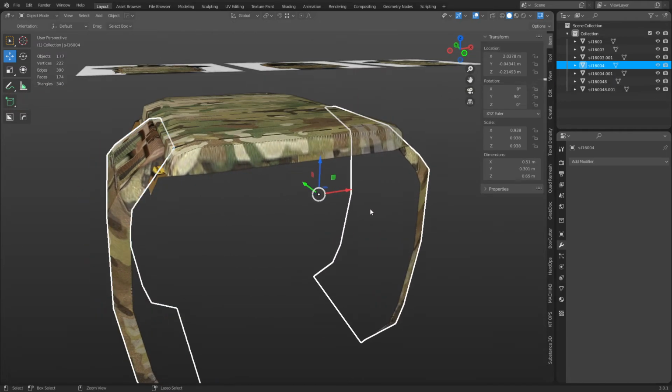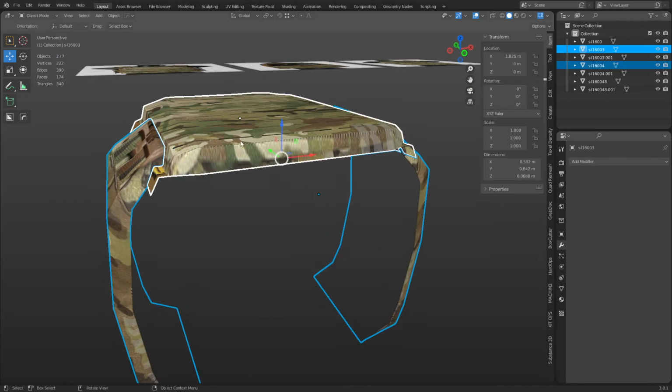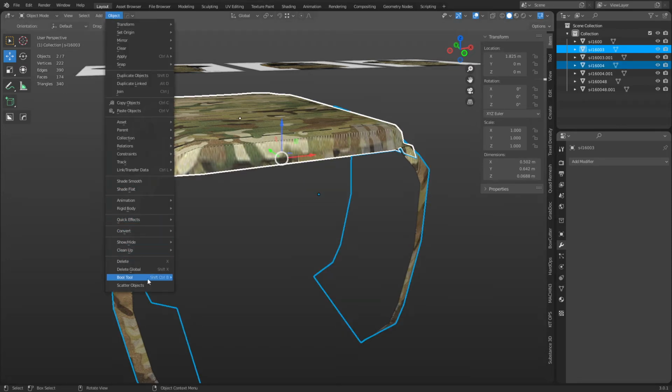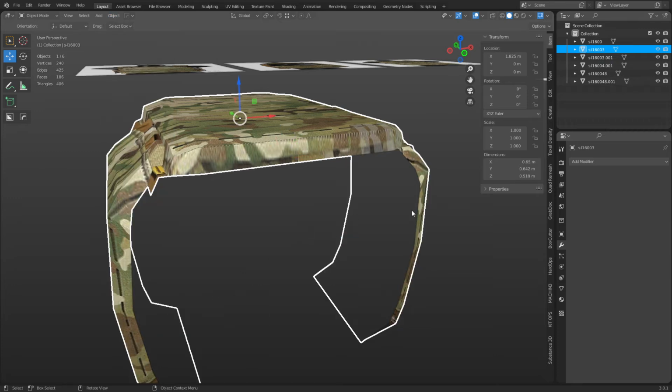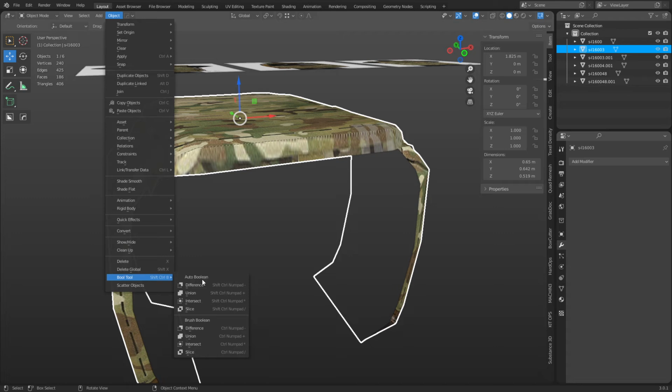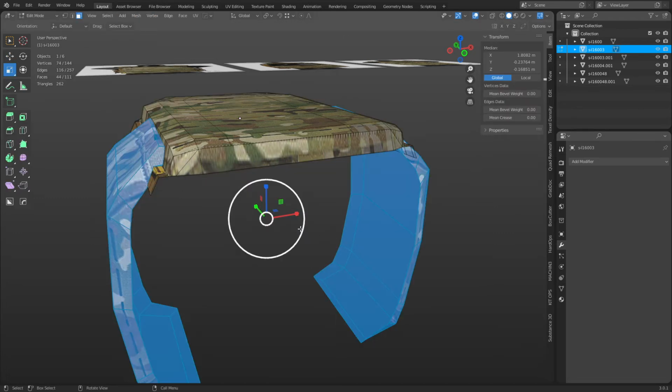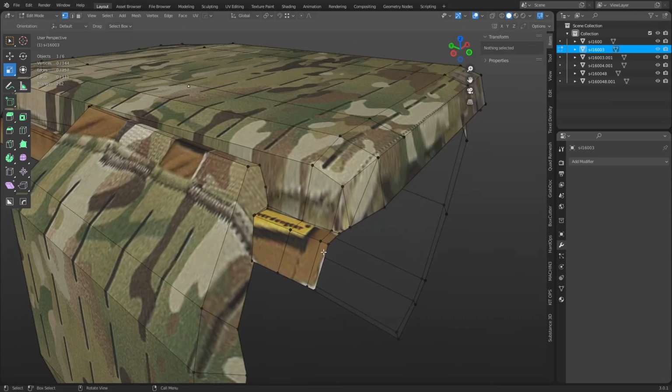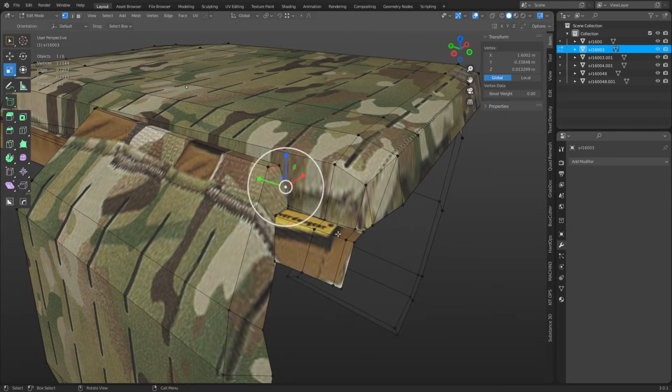So these pieces, I'm going to join them together, and I'm going to select this one. So select this, hold shift, select this. We're going to do bool. There's another add-on comes with Blender. You got to enable it, which is Bool tool. You're going to do a union, okay? And there's a couple different options here. Just pay attention. Bool tool, we're doing auto Boolean union. The other one adds a modifier, but we're just doing it automatically. And so these need to be attached to each other.